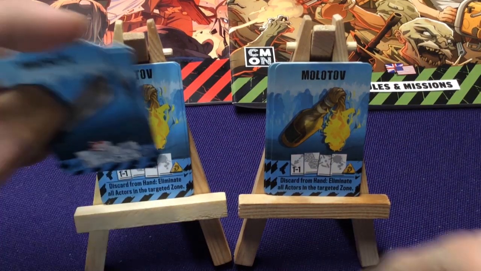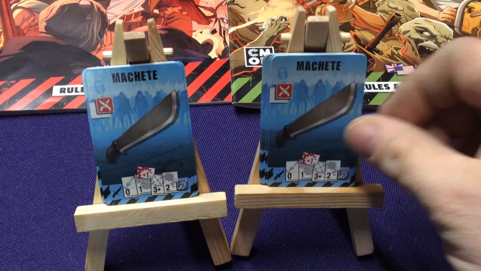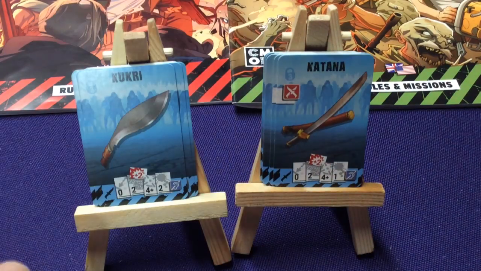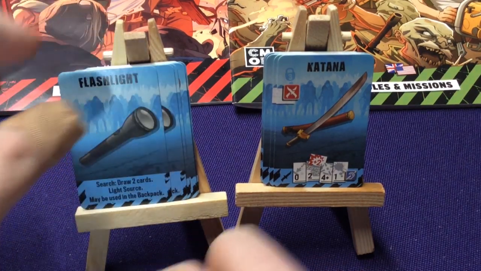We get 4 machetes in Washington, where we only get 2 in Fort Hendrix. The Kurai, we get 2 of each. We get 2 katanas in each. So sometimes it stays the same. 2 flashlights.